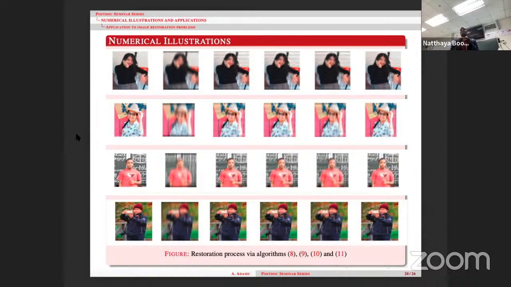The other one is unknown. If you don't know that one, you use a machine learning approach. You train a model using machine learning. After training it, then you pass in this degraded image. If it is among the ones it knows, it can restore. Otherwise, it will show you no results. This one is for the known blurring and noising problem, where you know the blur and noise, you can use our algorithm. If you don't know, yeah, there are methods for that.